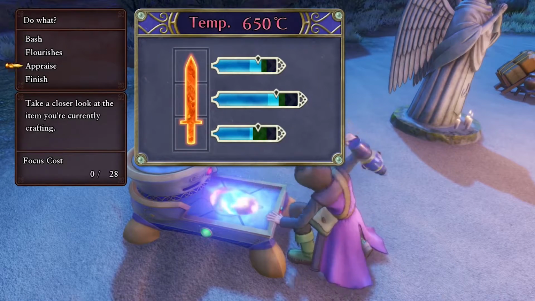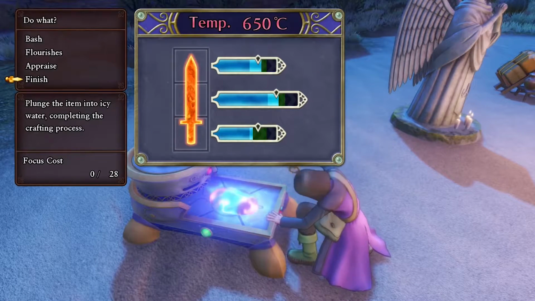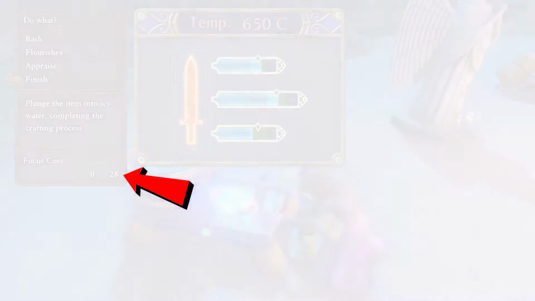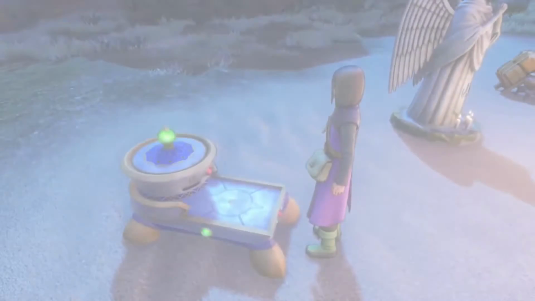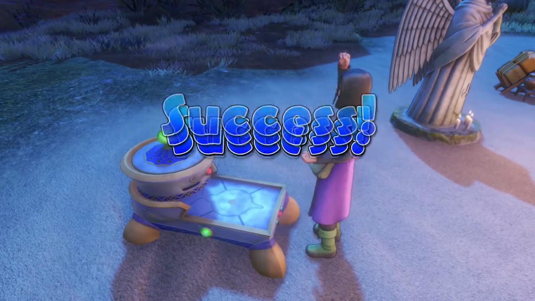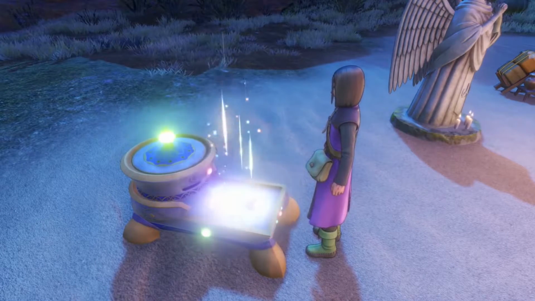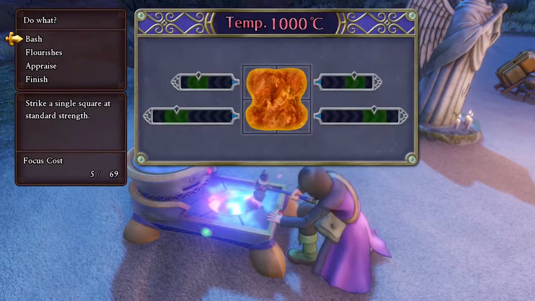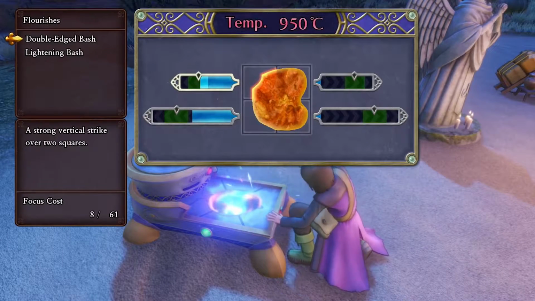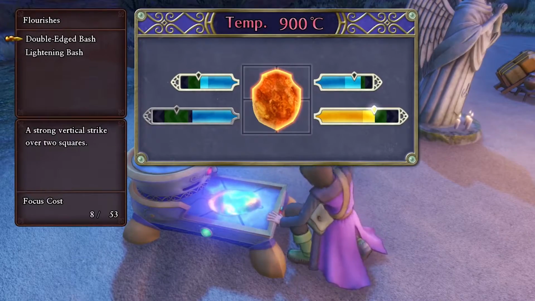Each item has its own configuration of these bars, and the goal is to use any one of the plethora of strikes you have available, which use your focus, in order to have that bar land right in the sweet spot. A failure will result in creating a normal weapon, but you can also get +1, 2, and finally +3 weapons. There are a couple of random elements like chance and critical hits and so on, but for the most part it's going to come down to how you choose to use your focus. This system is simply amazing.